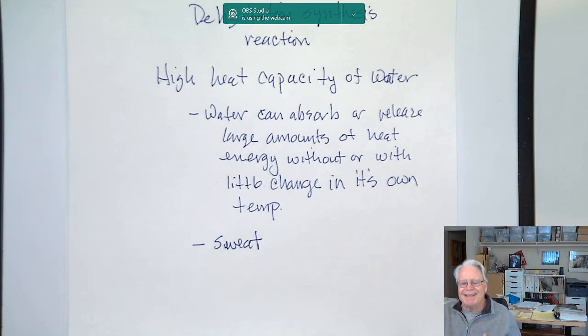Now fur impedes that ability. So if you have a covering of fur and you put a lot of water on the surface of your skin, that fur is acting as an insulating layer, and it's preventing that water from evaporating. So in order for this to be effective, you've got to get rid of the fur and then have that water easily evaporate, removing heat. And so the idea was that we could hunt game in the middle of the day. So we became specialists at hunting game in the middle of the day when it was hot. So we would go out in groups because we're a social animal. We hunted in packs.